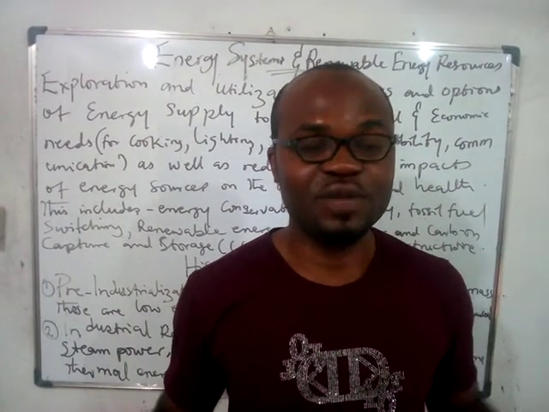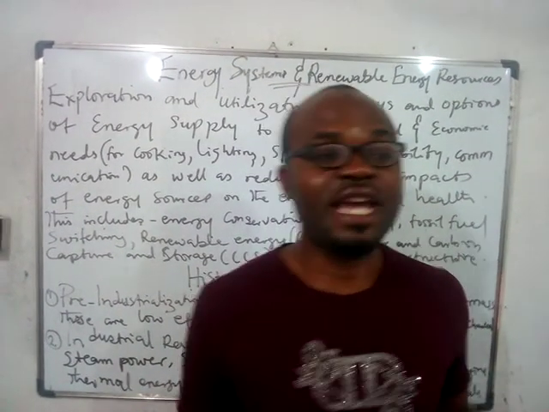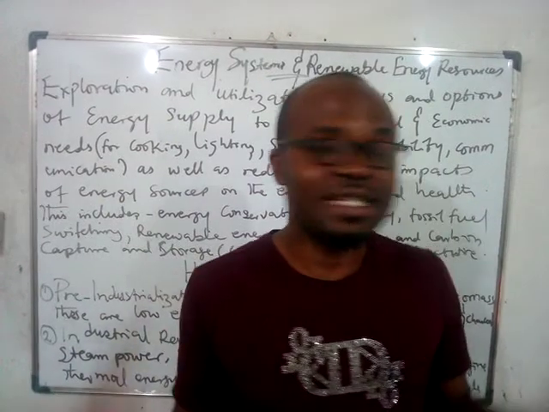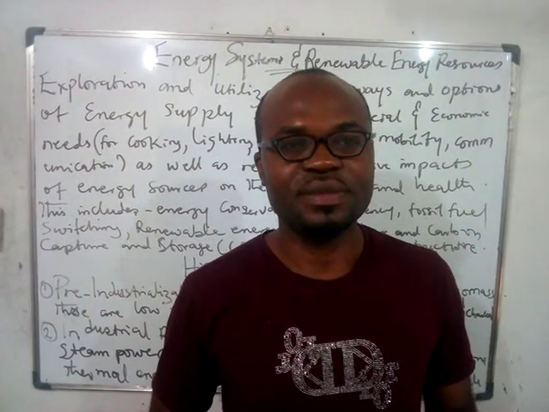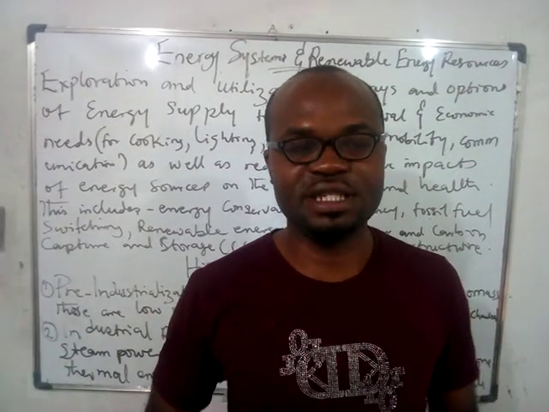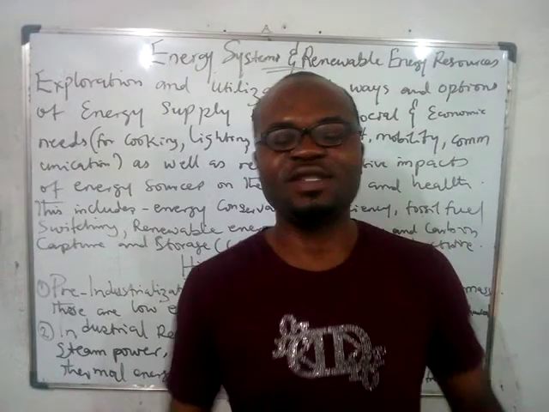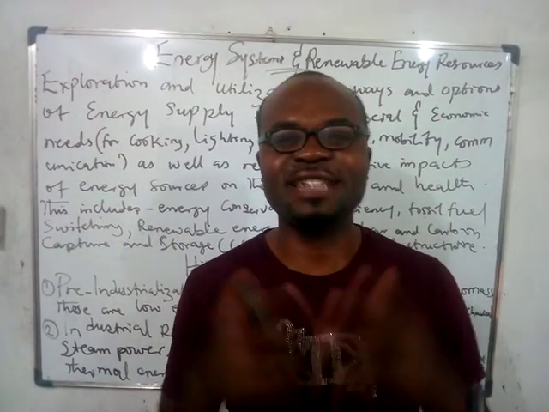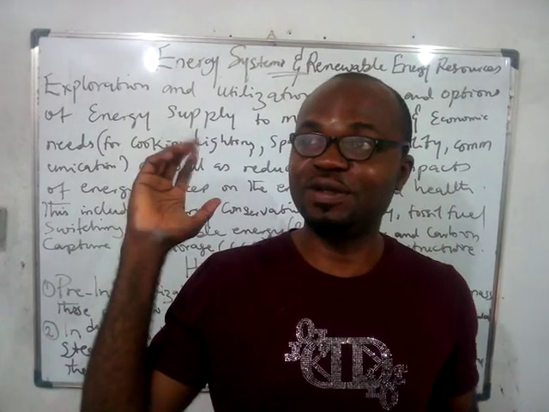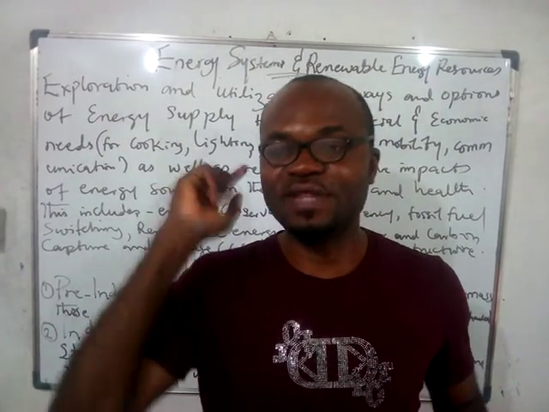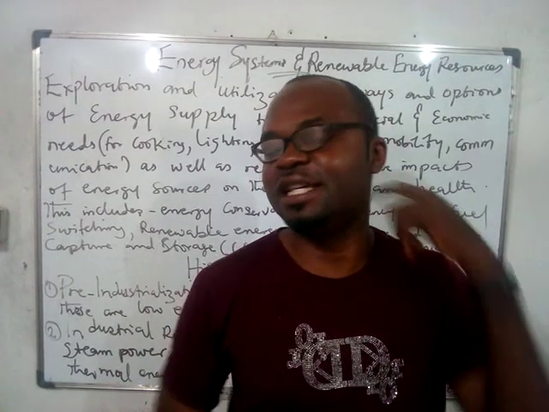And we define energy as the ability to do work. So for anything in life to do work, it needs energy. So we need energy in so many ways. If you're in your house, you need electricity. You need energy to pump water. So how can you get this energy? Since everything needs energy, if you want to use an airplane to transport yourself, the airplane needs energy. So how do we get this energy?